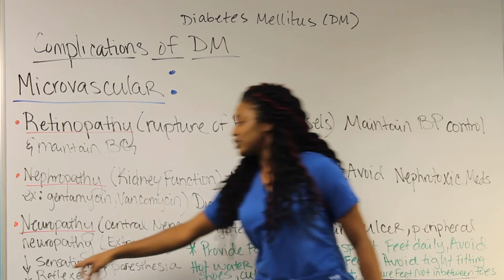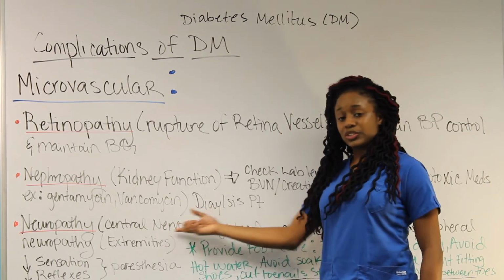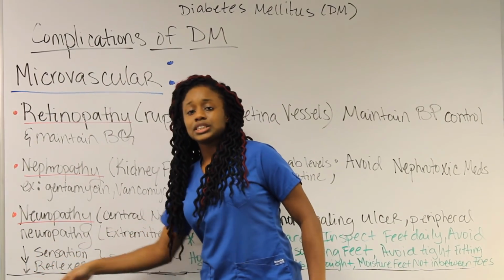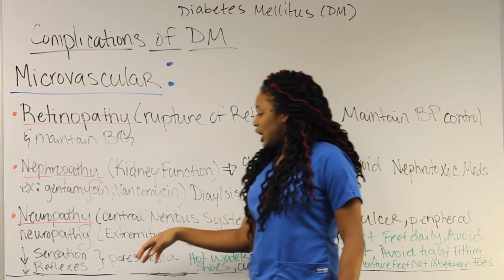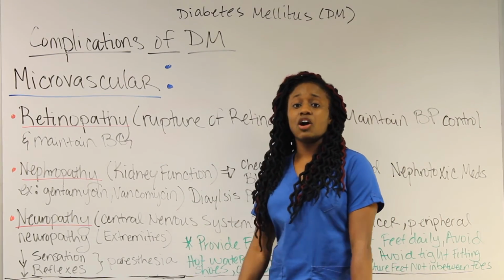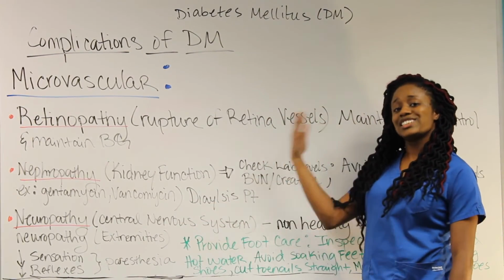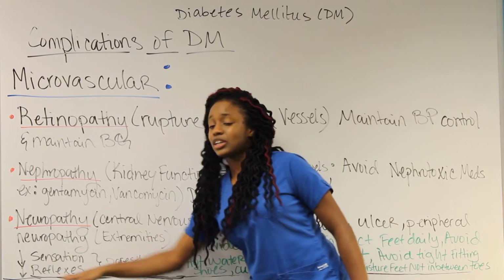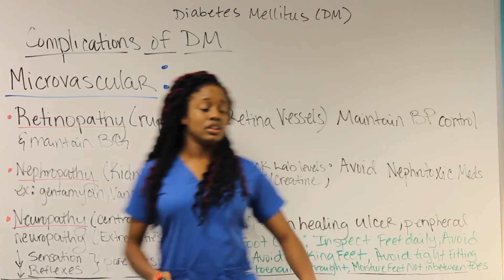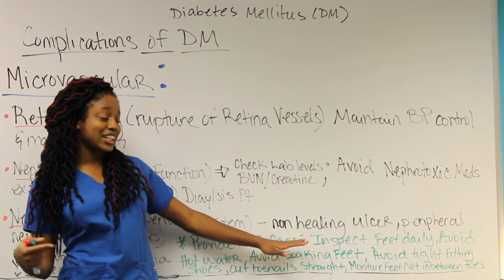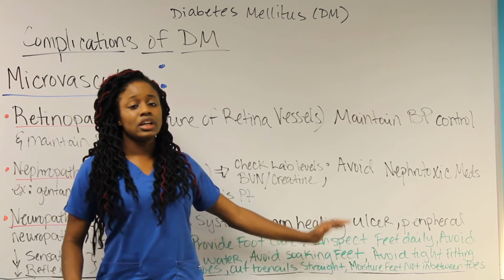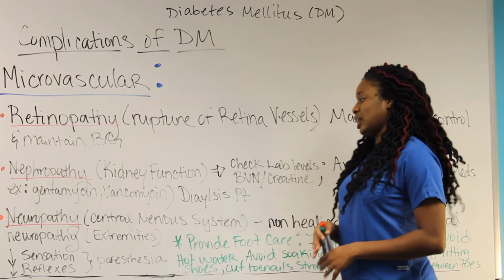And then you're going to have a decreased sensation. The nerves are in charge of the tingling sensations that you may feel, and your reflexes. So ultimately, you can probably have paresthesia, where you don't have any feeling at all, just completely numb. So remember when we were talking about signs and symptoms and we said numbness of the extremities? This is where this comes from. Neuropathy, this is a complication that results. And there's another one. Remember we said slow wound healing? So one thing I want you to know is that this complication can show up as signs and symptoms of a patient who has diabetes.